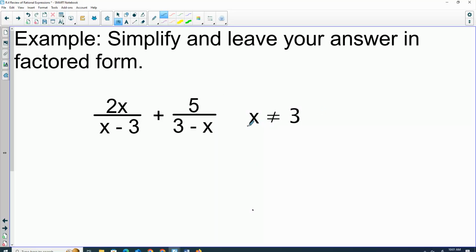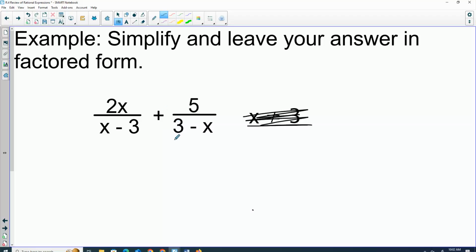This out here to the side, x cannot equal 3, that's just your domain that we talked about Friday. Remember on the bottom of the fraction, the bottom can't be 0. You'll see that sometimes on the Math Excel, it might be included there. If you're taking the ACT, they always include that. It doesn't change how you solve your problem at all. So if you want, you can just ignore it in terms of solving this problem.